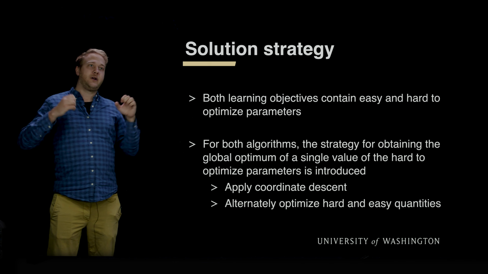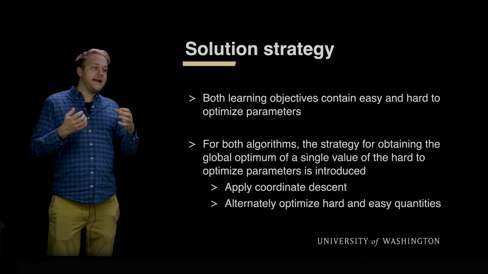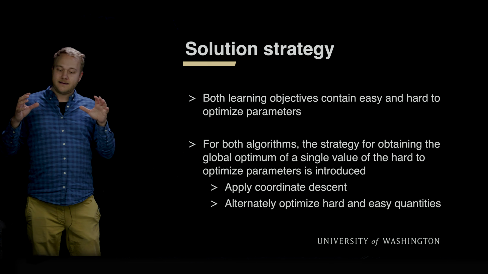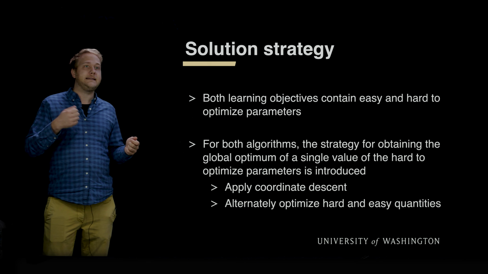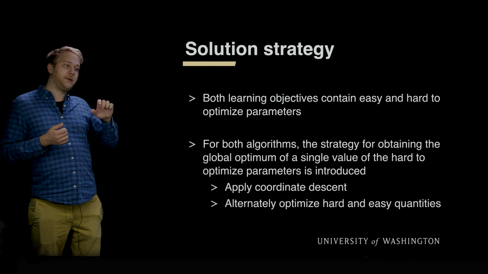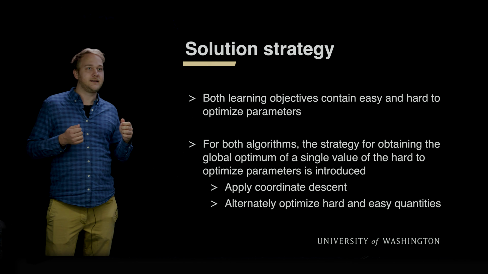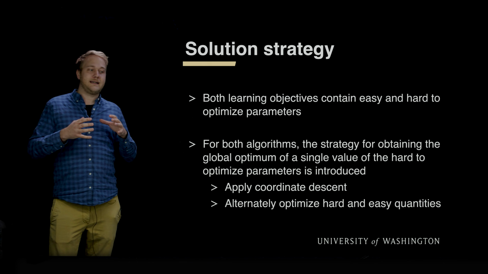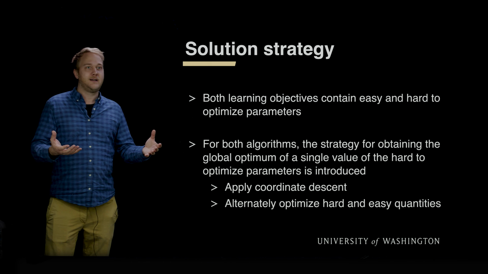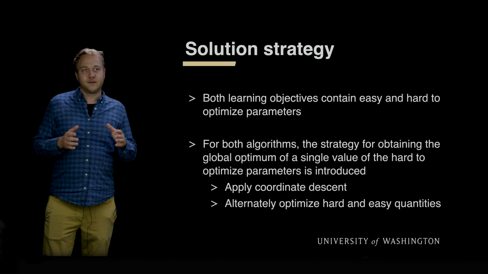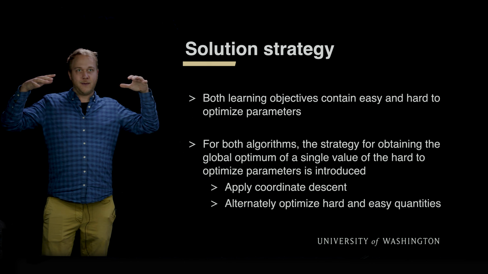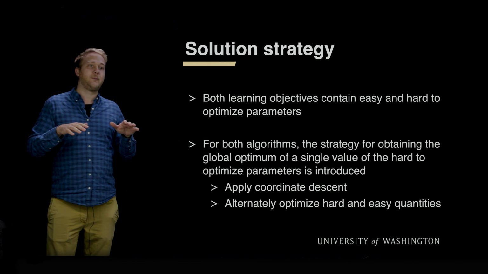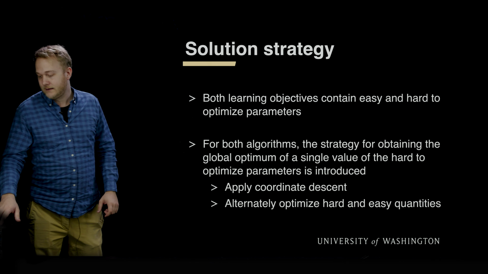On a meta level, what I'm going to do in this talk is explain the ways in which we compute the parameters that govern the temporal evolution of the algorithms. The algorithms have hard to compute parameters and easy to compute parameters. I'm always going to talk about how to obtain the hard to obtain parameters, and I also am going to talk about how to obtain a single one of them. In order to optimize all of them, we just apply coordinate descent. What these algorithms are doing on a meta level is they alternately optimize hard and easy to compute quantities. But in this talk, I will only talk about how to obtain the hard to optimize quantities.